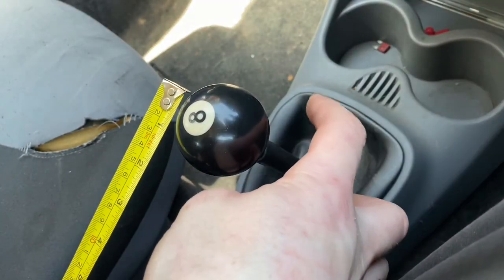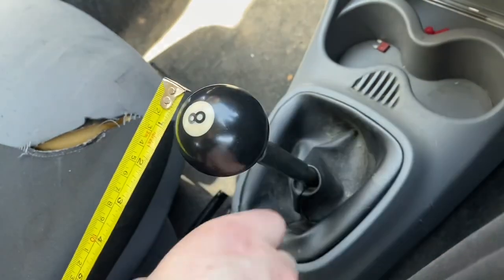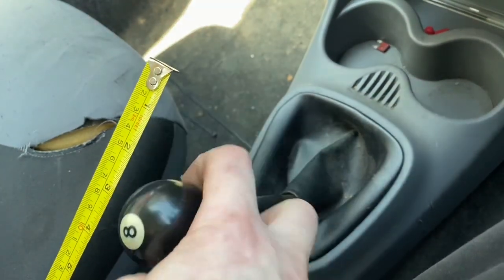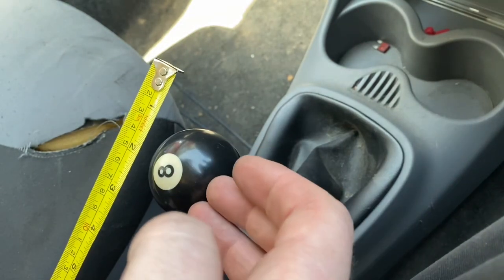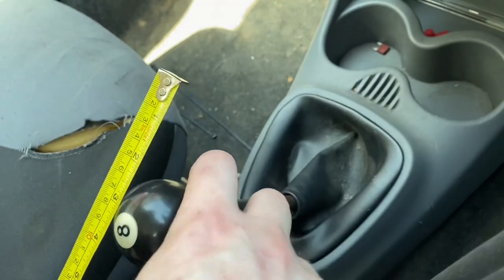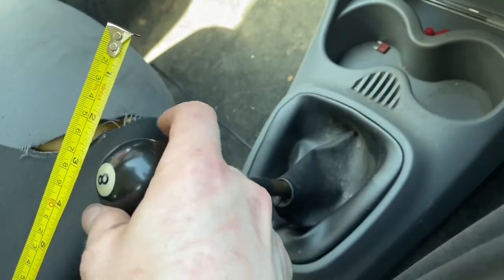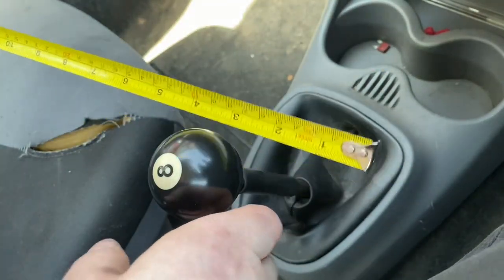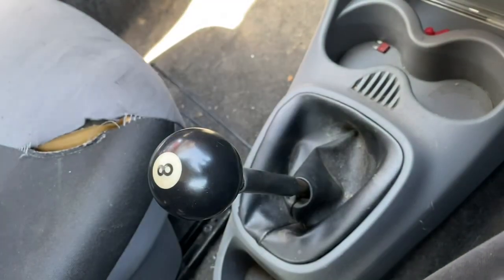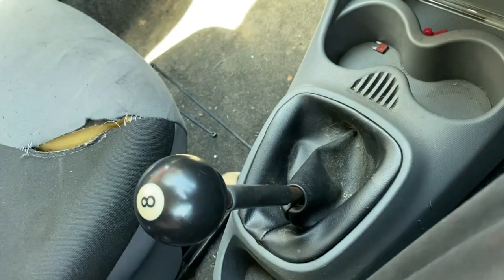Going from third gear back into fourth, it's like three inches maximum — probably less, more like two and a half. When I looked back at the footage before I was getting two and a half forwards and two and a half backwards, so I'm getting about half what I got before — pretty good. Same for all other gears as well. The side to side, as anticipated, is the same.